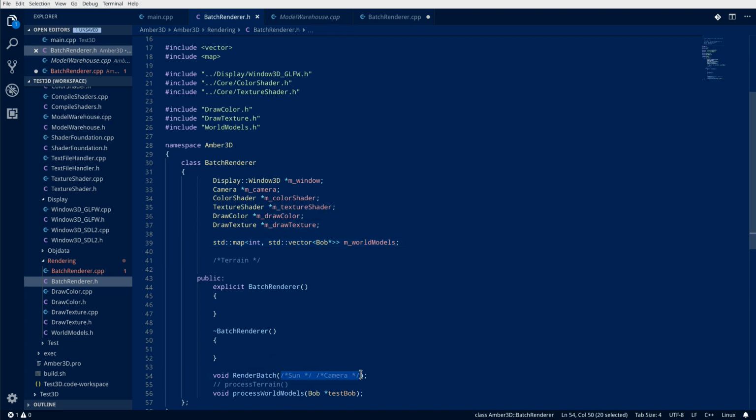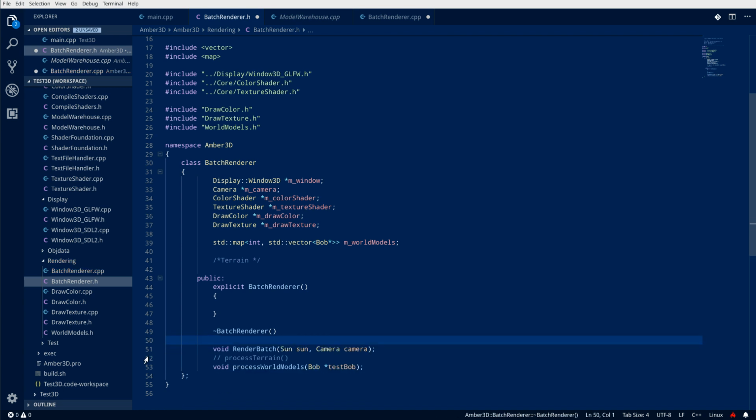That's you two there. Good stuff. Anything else we need? I'm not doing terrain right now. Not really. Can do without these. Don't need those.